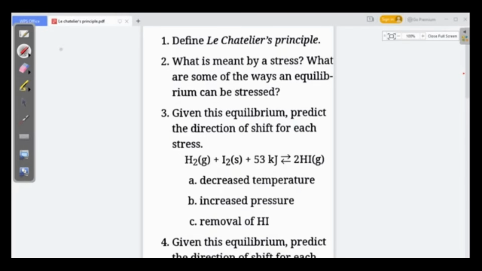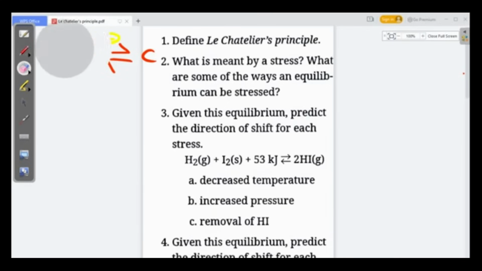So the basic idea is if you have A plus B as reactants, and let's say all these are gases at equilibrium, and then you decide to increase the concentration of A. So you've increased the concentration of A, but the reaction itself wants to go back to its initial point. So the reaction is going to act in a way that the concentration of A reduces, and the concentration of A can only reduce if we decide to do what? If we decide to go the forward way. So meaning that more of C is going to be produced. That is what Le Chatelier's principle tells us.